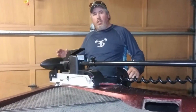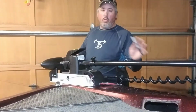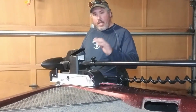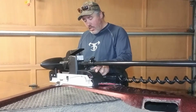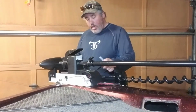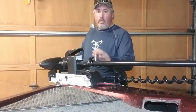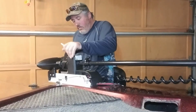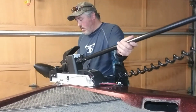Okay, so now that we've got the old trolling motor out of the way, I'm going to stand this up so that I can get the correct fitment on the end of the bow. And then I will mark the holes that need to be drilled out for the new motor to be attached. So we'll pop that down right now, which is a little awkward without it bolted.